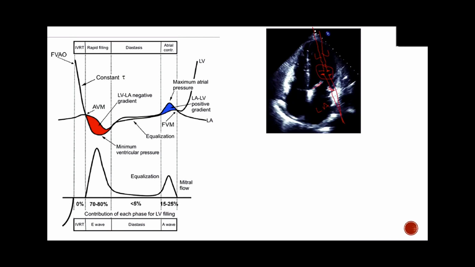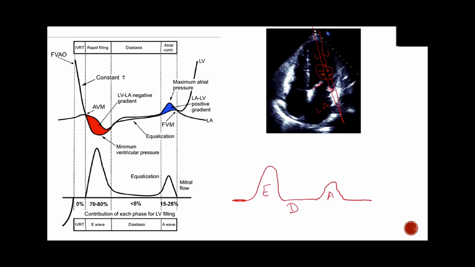We spoke about it a little bit before, that you're going to have an area of your isovolemic relaxation time. You'll have an E wave, which happens because of the gradient between the left atrium and the left ventricle. We'll have a period of diastasis, in which there's no flow because the chambers have, for the most part, equalized pressures. Then your atrium will contract, and you'll have a higher pressure in the left atrium, causing blood to go across the mitral valve. That's the general flow in our mitral valve flow pattern.